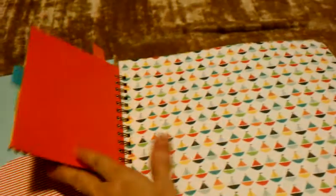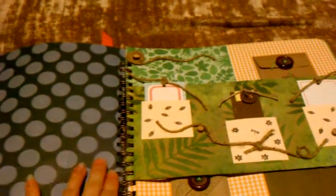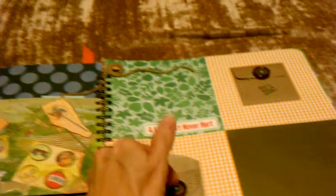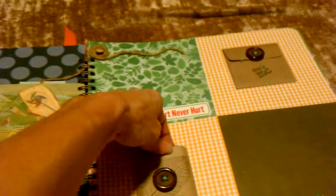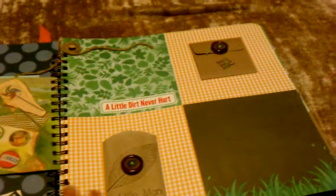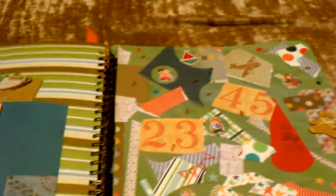This is what the album looks like, Linda, so you can see what it was. I was super happy with how it had turned out, but I had not been able to send it to her because it just wasn't closing well. I didn't want it to get damaged after the second view of it. So now she can add things to it and make it a little bit bulkier if she wants to add dimensional things. I'm not going to go through every single thing inside because I already have a video showing that.